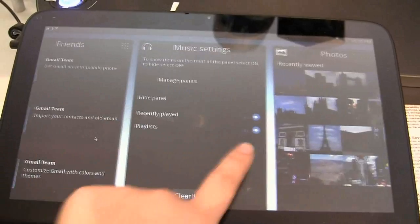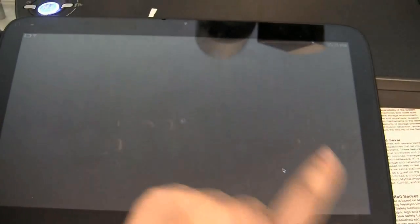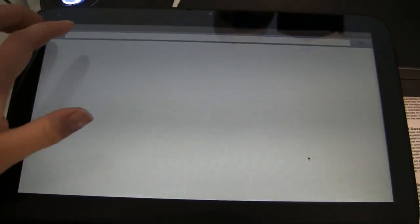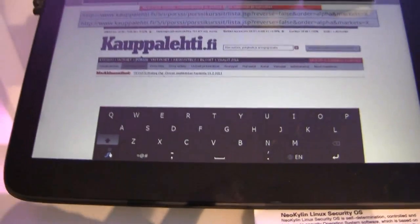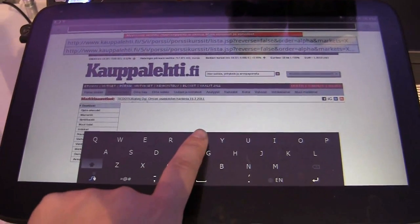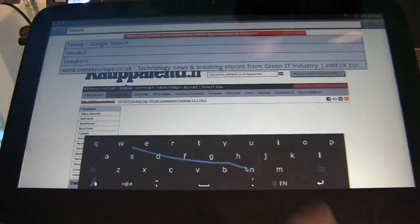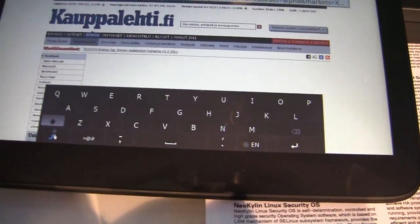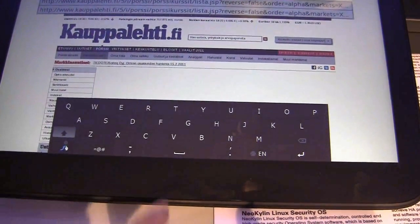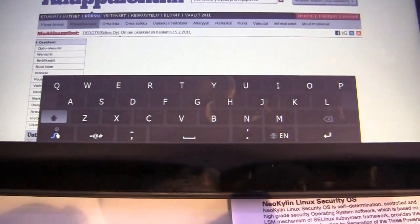Let's go over to the web browser. Now let's check out the keyboard because I am absolutely addicted to this. The browser obviously needs a little bit more work, but what is great about it is that it has swipe as a keyboard. Intel has actually licensed Swipe in order to have a phenomenal keyboard for their tablet.